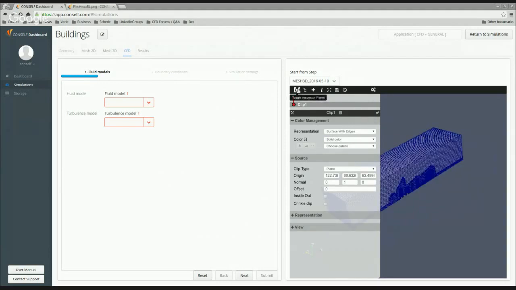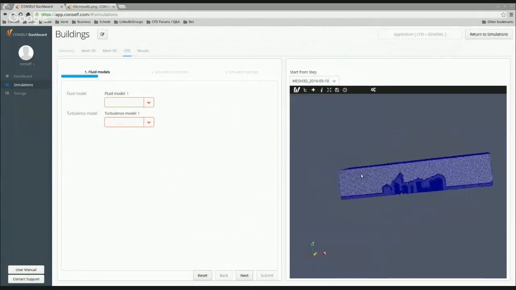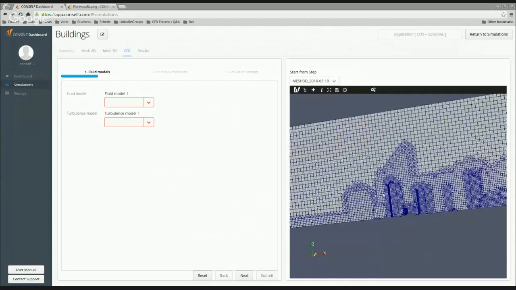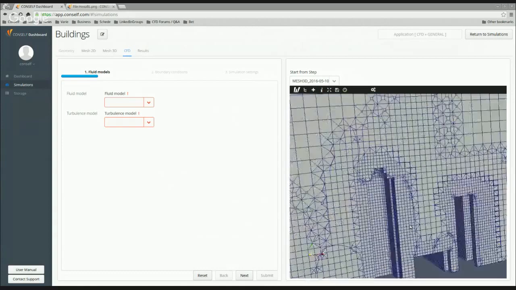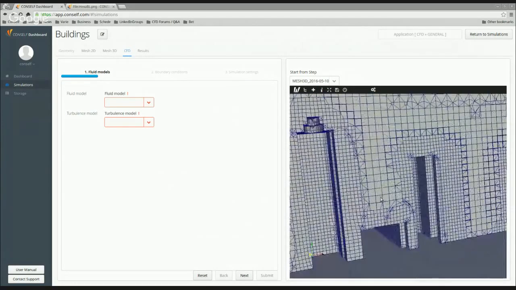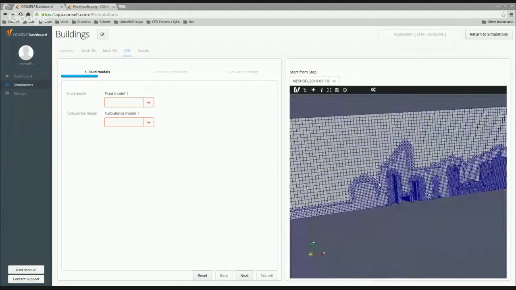Okay, hiding the menu with the same button as before, we can zoom in and take a look at our mesh in the proximity of our buildings. And as you can see here, we have the cells describing our geometry. Okay, so we are ready to proceed with our CFD setup.